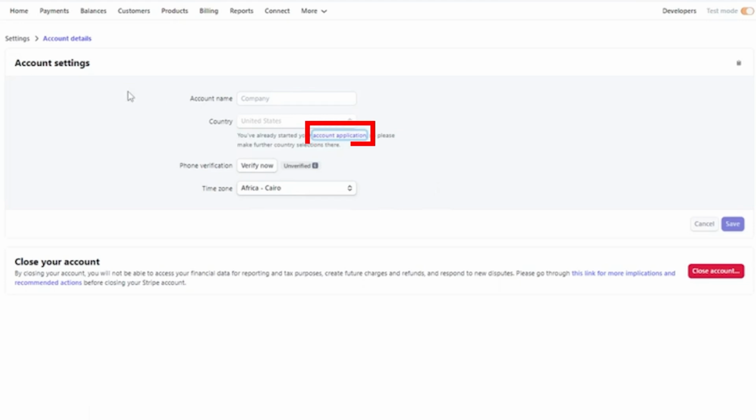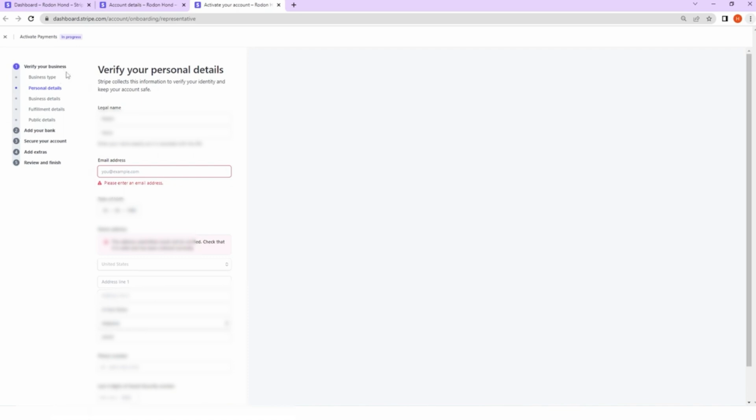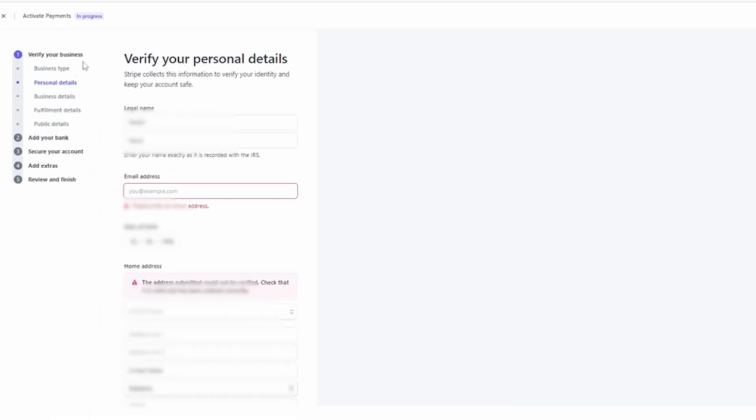option account application. Once we tap on the option account application, you will get a page where you can change your country. Now here, you have to write all your details, like your name, mobile phone number, email address, phone number, country, and all the other details like bank account and more. Before submitting, make sure you write everything perfectly, and then save it. And that was the way by which you can change your country on Stripe.